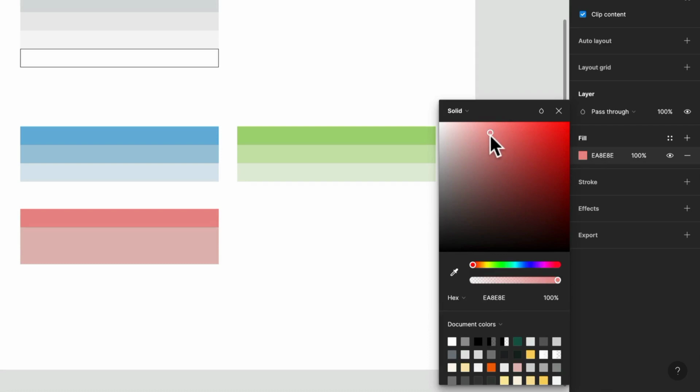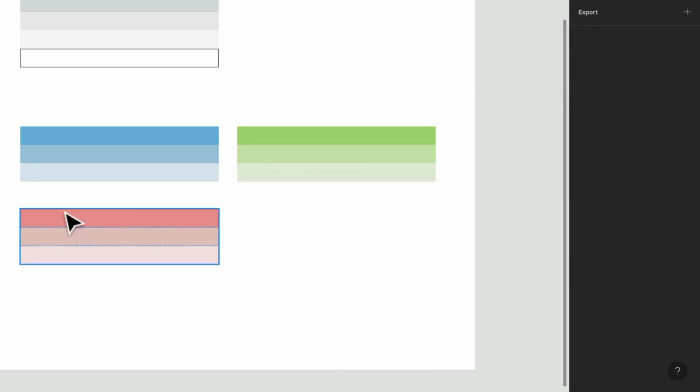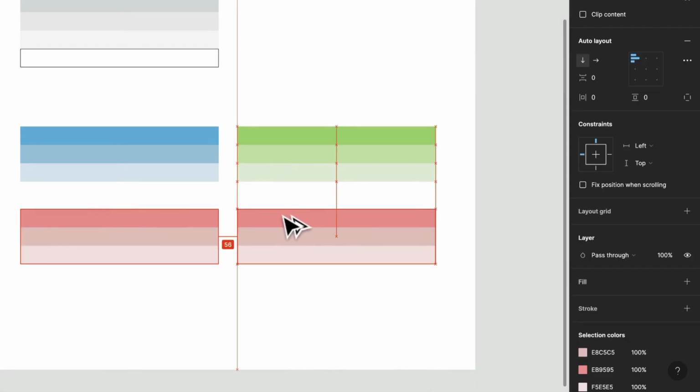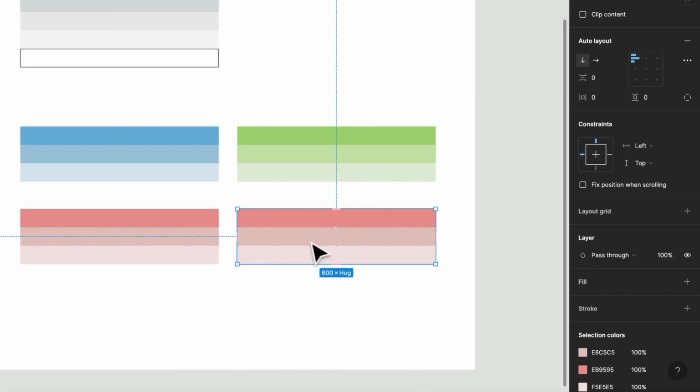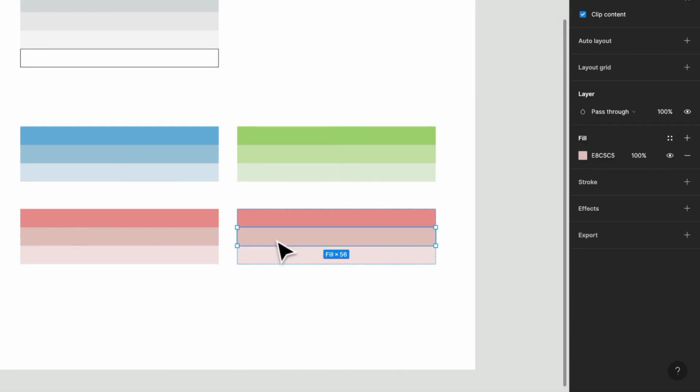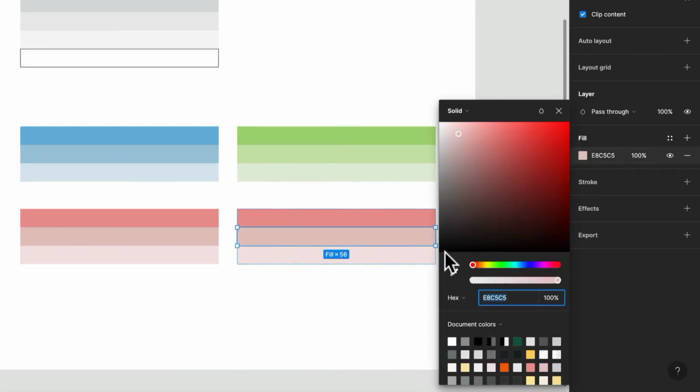So red's another one that I think you have to be a little careful with in terms of how you use it, because it can become pretty overwhelming pretty quickly. So the way I'm thinking about utilizing some of these colors is that I'm just going to essentially put them on cards, maybe as a background or something like that. I think there's some interesting stuff that we can do there.